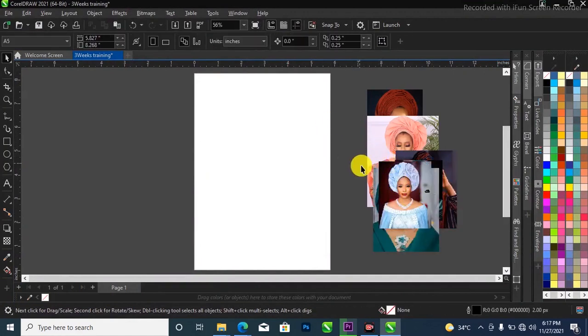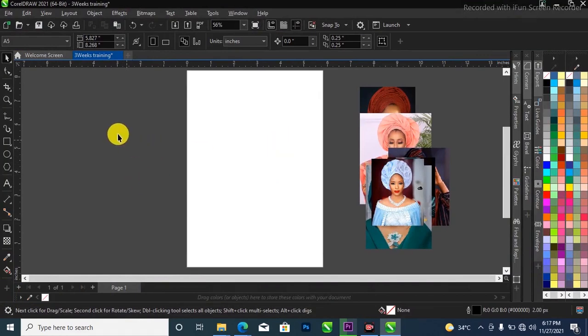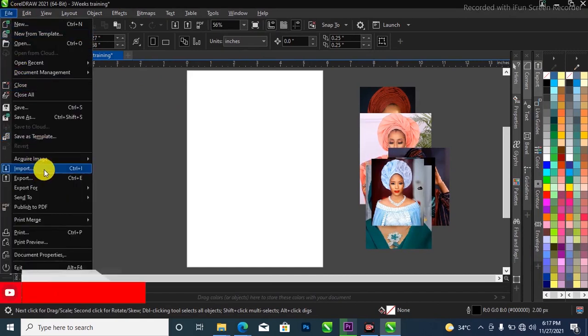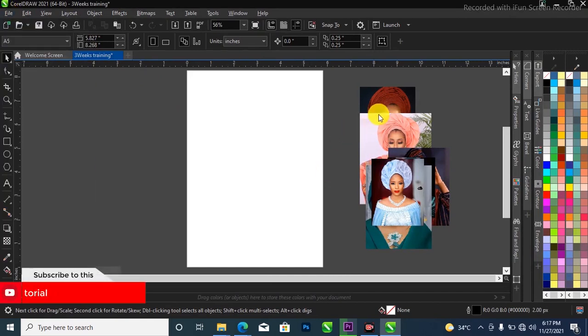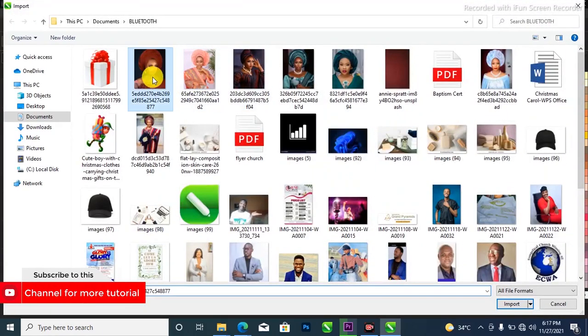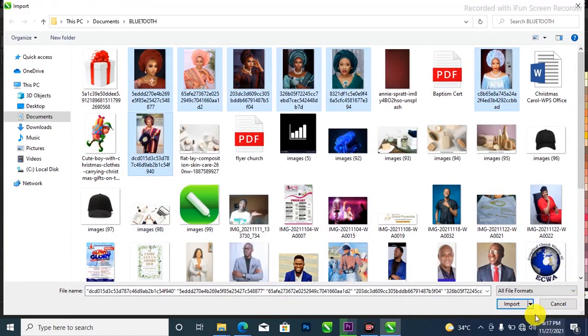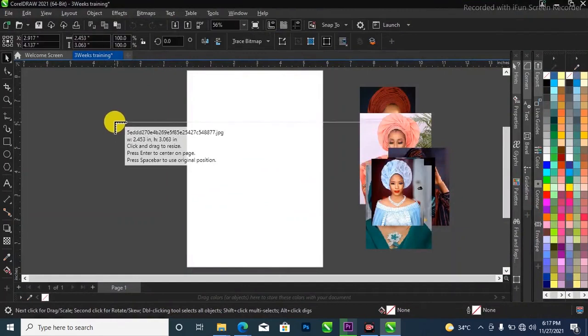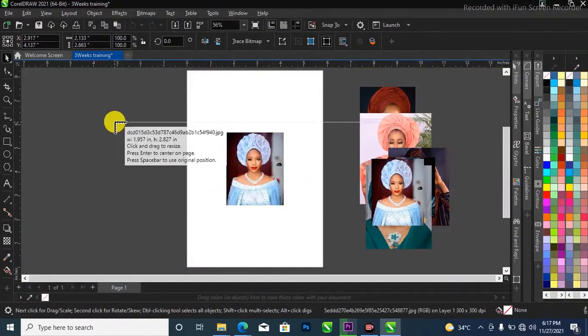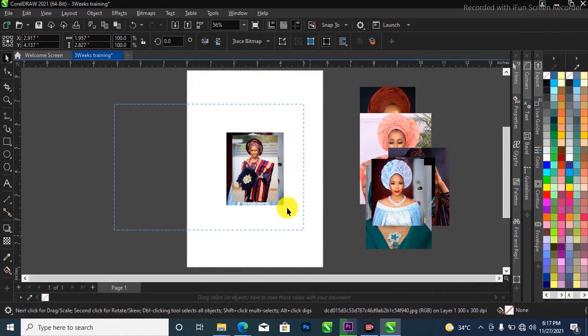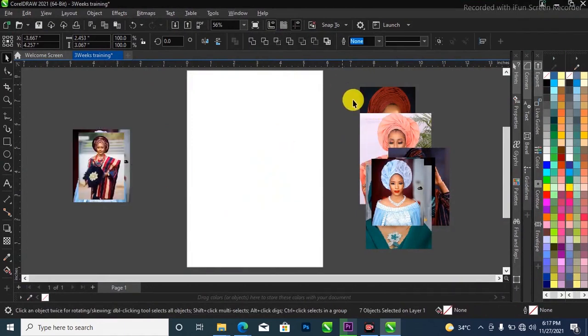So you already know how to import an image into your workspace. It's either you come over to this place where you have file, then come over to this place where it says import, and you can just import the same images I just selected like this. Import it like that. You're just going to be hitting enter on your keyboard until you finally paste all of them. So since I already have it over here, let me delete this one instead.